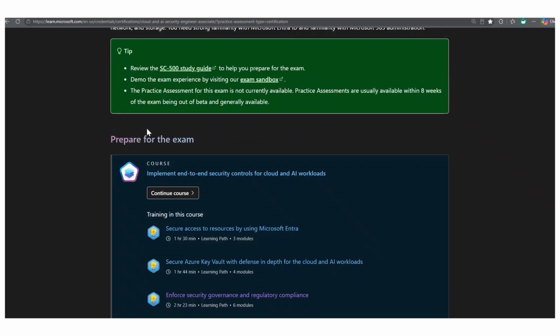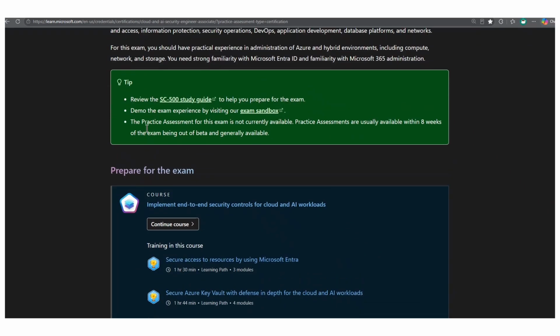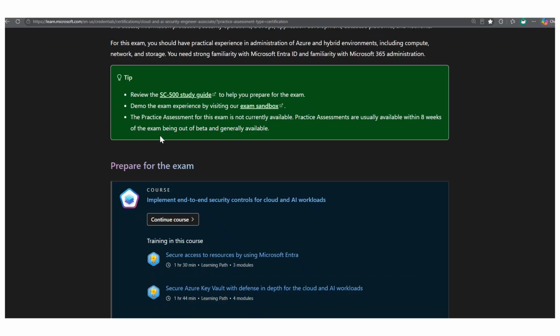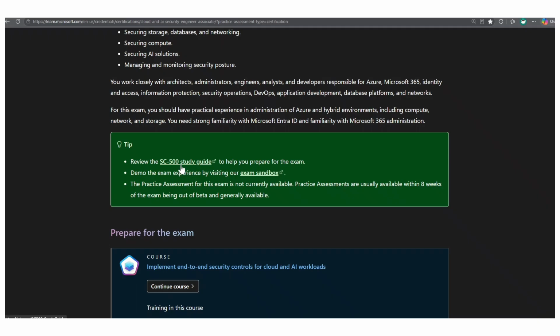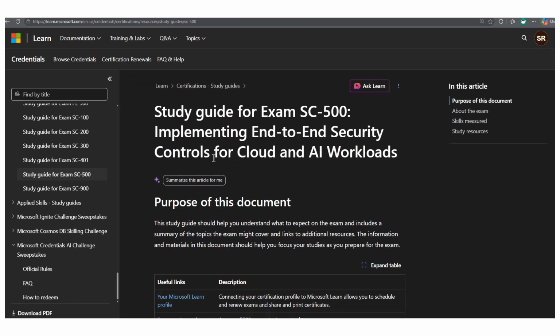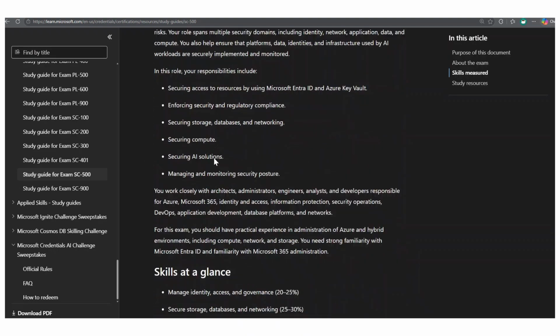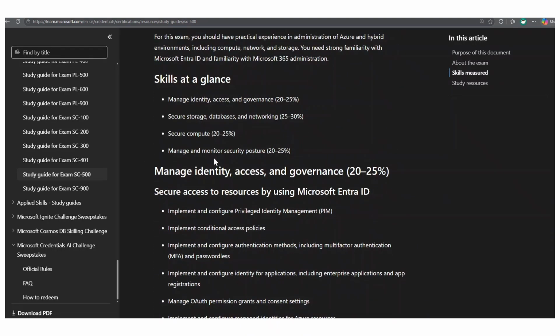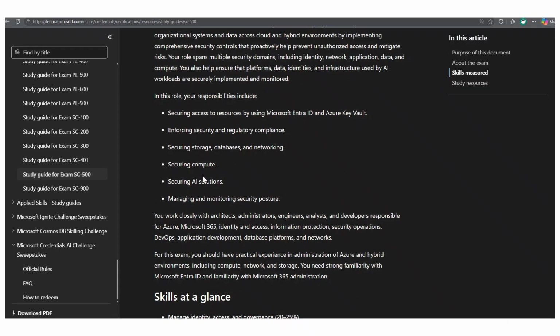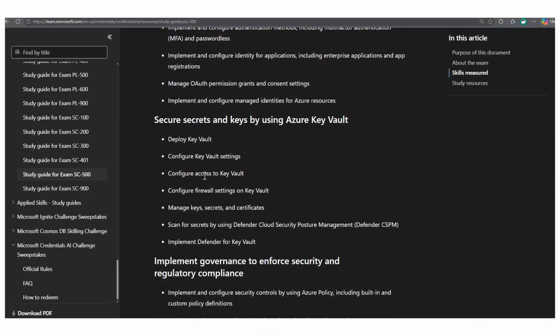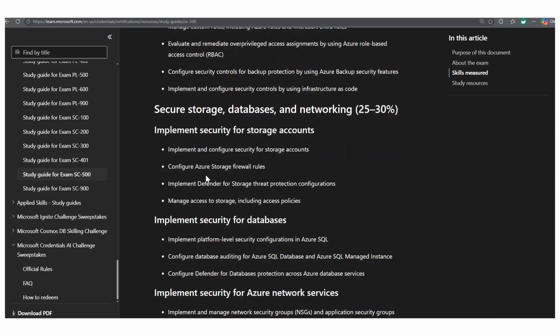So again, something that I forgot to mention: here are all the courses. Normally, in my own plan, the way that I study, once I finish going through all these courses over here, I go through the study guide to review. You can use this as your final study guide.